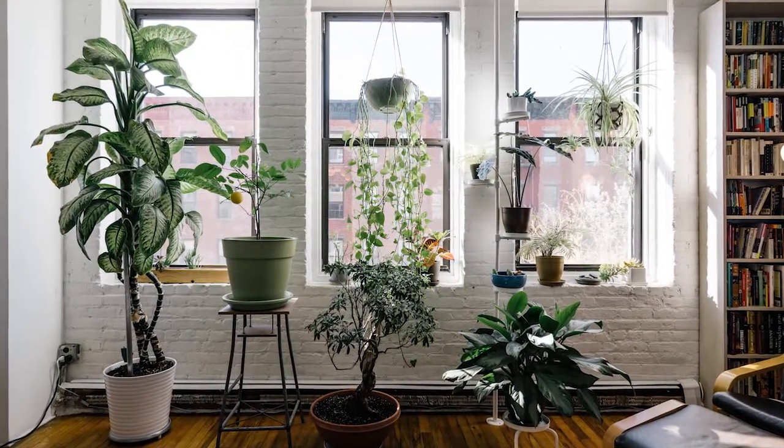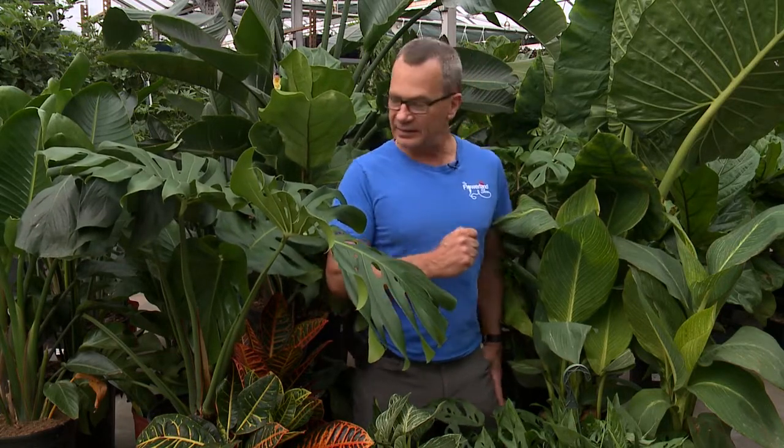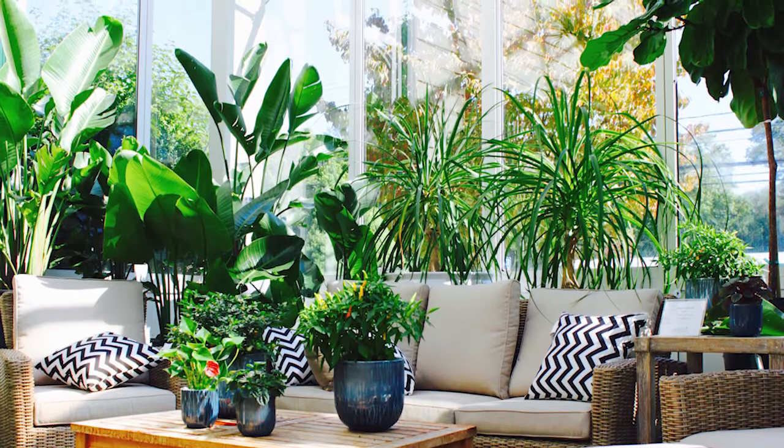Foliage is popular. Now, when I was a teen back in the 70s, there was a houseplant craze. It's happening again. Both Philodendron monstera and Ficus lyrata, or fiddle leaf fig, and I've got one around here. Here he is, right here, fiddle leaf fig. These are plants that make a quick and immediate statement in your home. They're very unique and interesting.